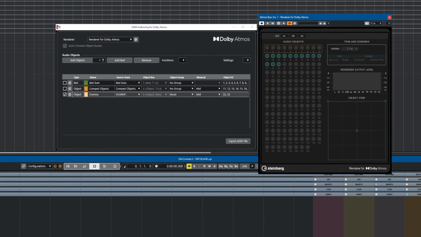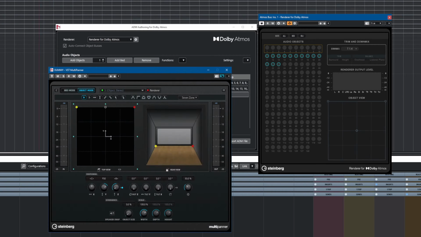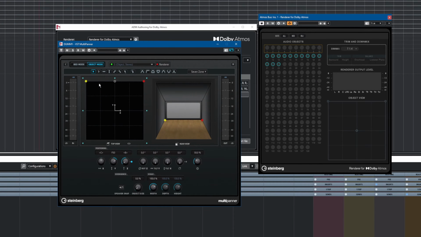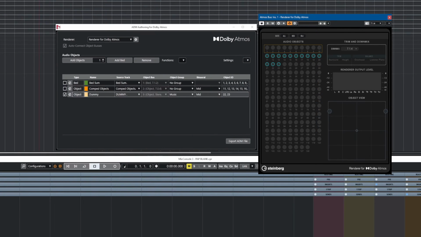Now, the one thing that we'll see later on, I'll try and demo this a bit later on if we've still got time. You've got the beautiful multi-panner here, which enables you to move things front and back, and you can see it moving over here as well, and up and down. And you can do all sorts of clever things with that. Very nice. But one thing you'll find is with objects, you don't actually see the signal.